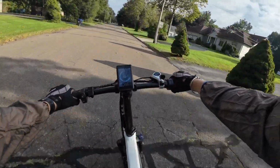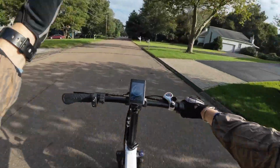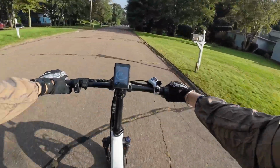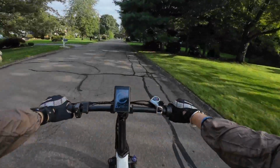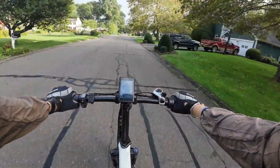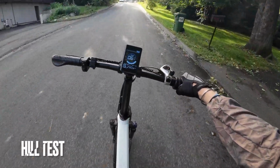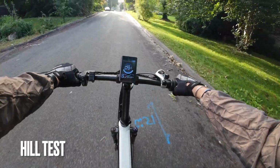It has been raining non-stop for like 5 days. Rained all day today. Now the sun's finally out. It's like 4 o'clock in the afternoon. So finally get a chance to get on the e-bikes again. All right, we're just gonna do full throttle up this hill.